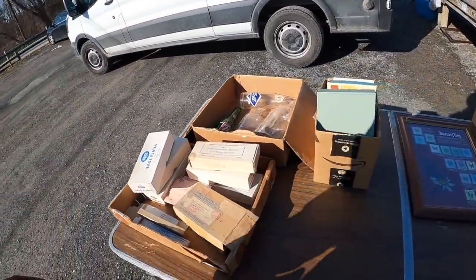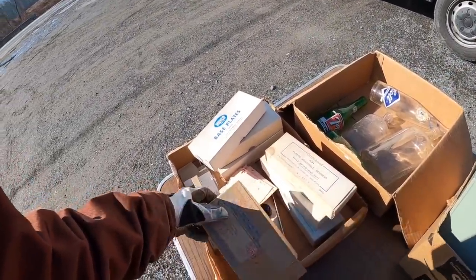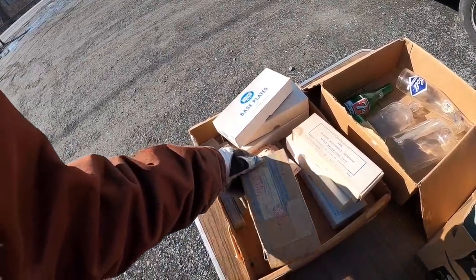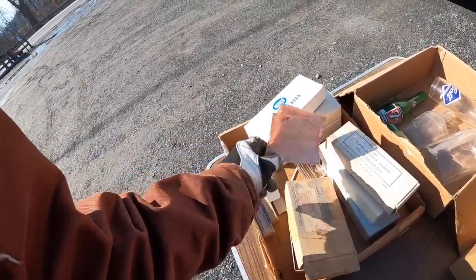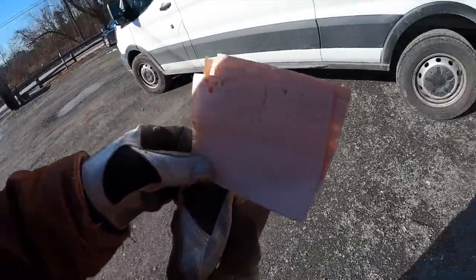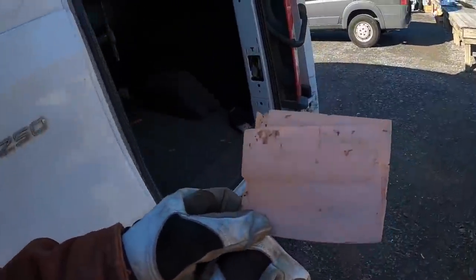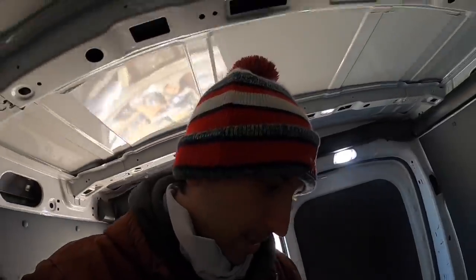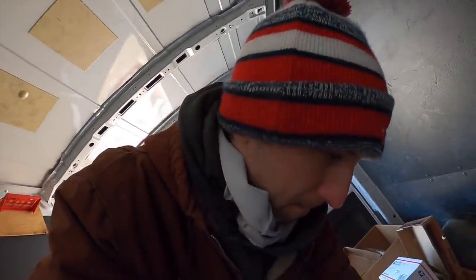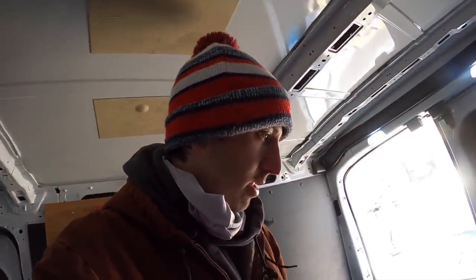All right, soon going to pack up here. I did sell a ton of this dentistry stuff. I'm probably going to set up again here in a couple days, and then that might be it for the winter. I don't think somebody wants this receipt, so I'll throw that out. So yeah, that'd probably be it for the winter season. Where is my garbage? I don't really have garbage. I guess this is garbage. That's my boxes.